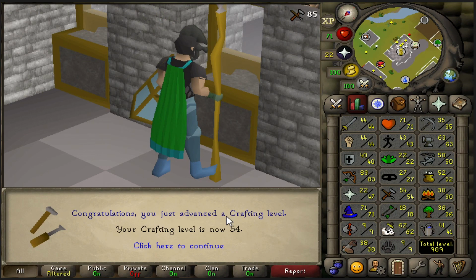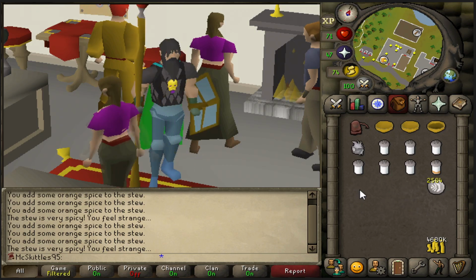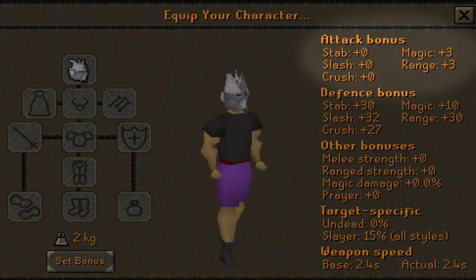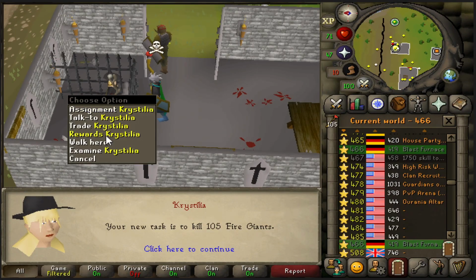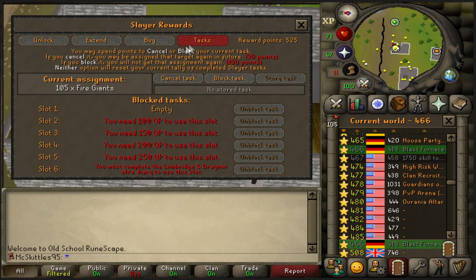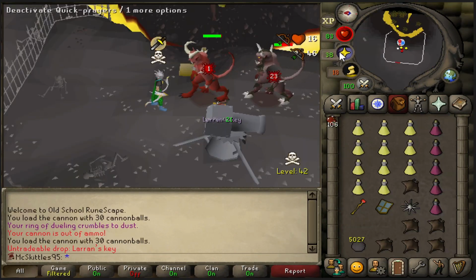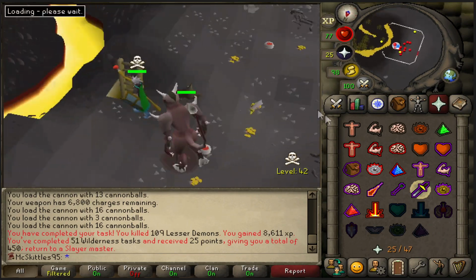54 crafting and all we need now is a +1 boost. And there we go. And this helm is a massive upgrade, both offensive and defensive wise. Fire Giants, that is a horrible task and that is also gonna be my first block. Lesser Demons, beautiful. Laren's key, 72 hit points. Laren's key, pretty good task.